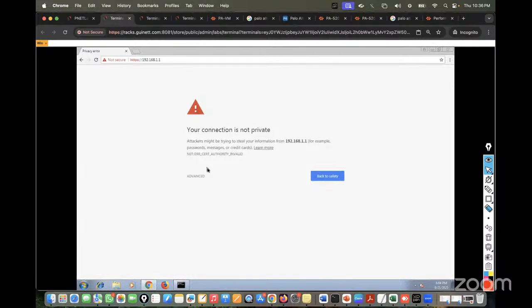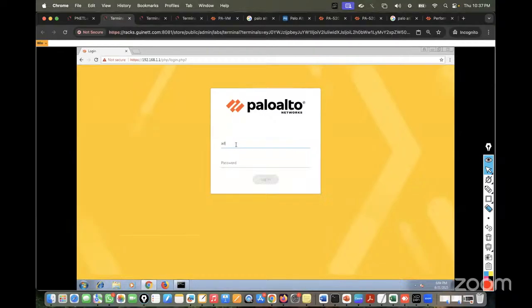Now you see it's giving some warning because the certificate has expired. I will discuss what a certificate is later on. But now I am in the Palo Alto Firewall. I have taken access to a brand new Palo Alto Firewall from my computer by using the management port. And this is how you have to do it for a new firewall.